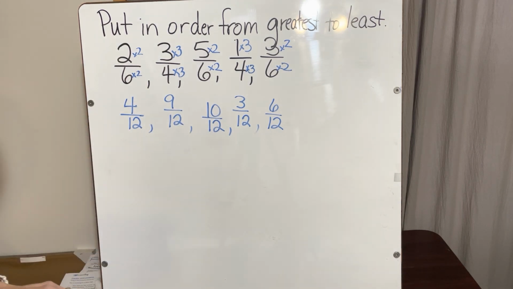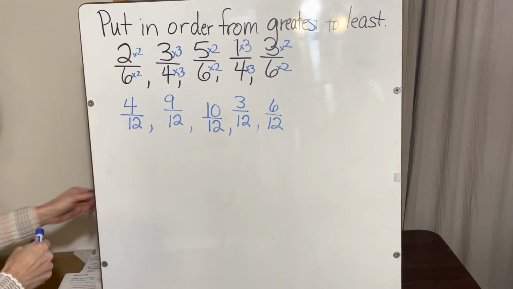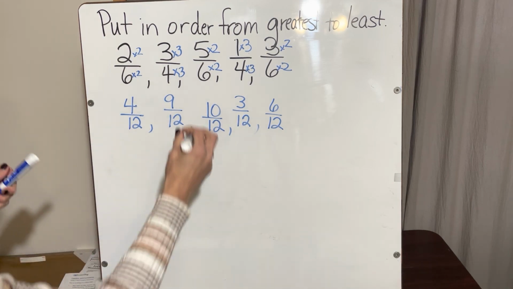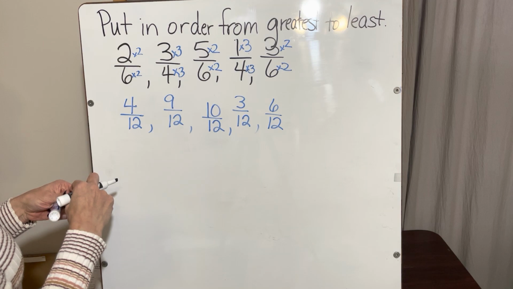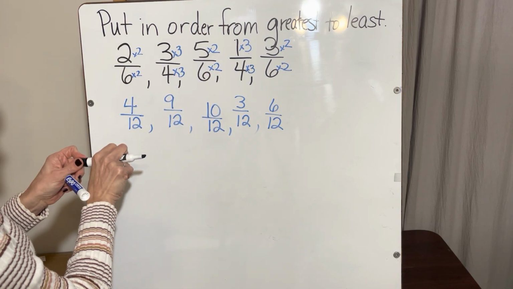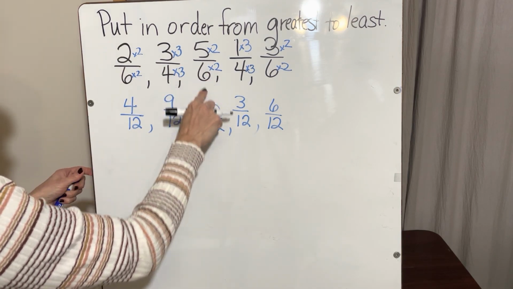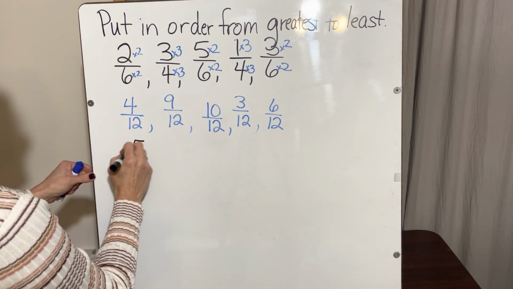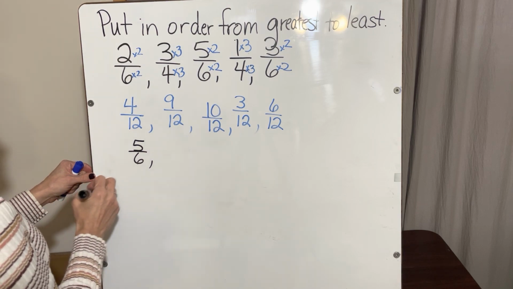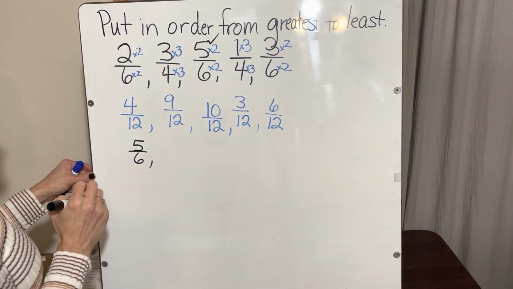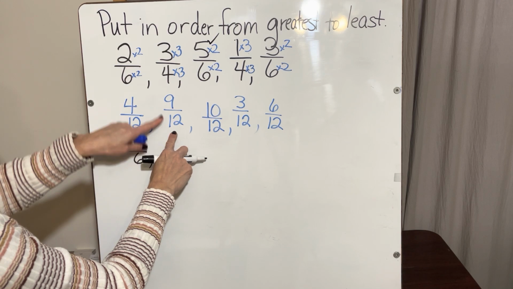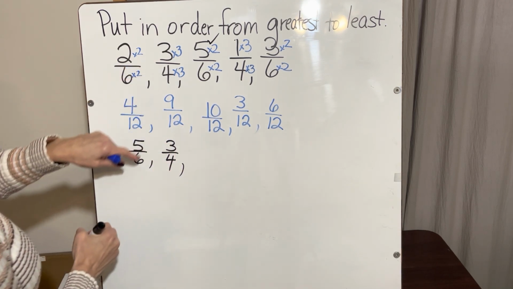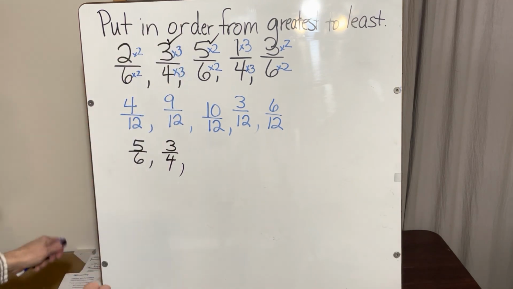Now when I take a look at these, it's pretty obvious how to put them in order. Now, I could do my original numbers because I have my original numbers right here, okay? So I could go ahead and do, well, 5 sixths is going to be first, okay? So I'll put a check mark by that one. And then I look again and 9 twelfths, so 3 fourths is going to be next. It's the next greatest, okay?